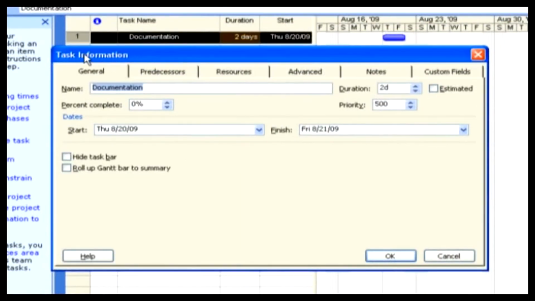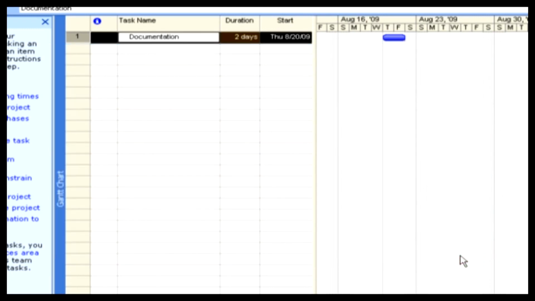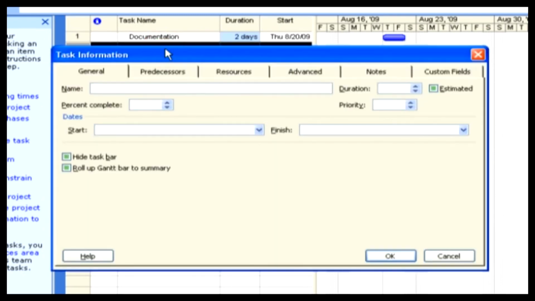on that date, and the length of this image defines the duration of that task. We can edit this task by double-clicking here. When I double-click here, see a dialog box opens up. We can edit the name, duration of the tasks, etc. I'm not going to change everything, so I am going to hit Cancel now. We can also double-click on a blank cell and we can open the same dialog box. This type of method is called writing the task in the Gantt view. We can enter any number of tasks in the Gantt chart.